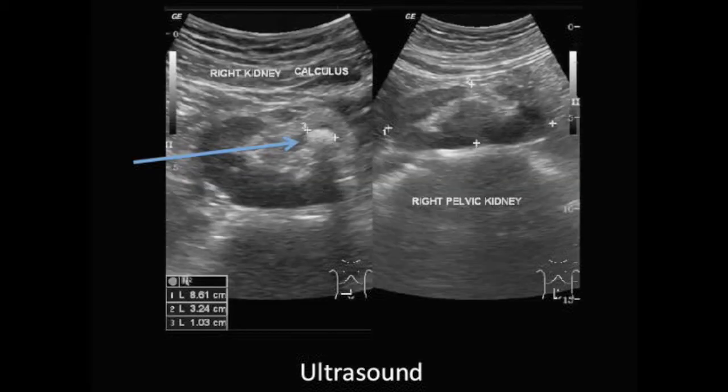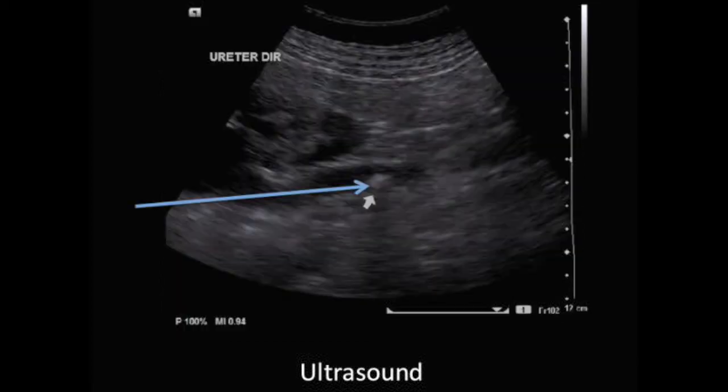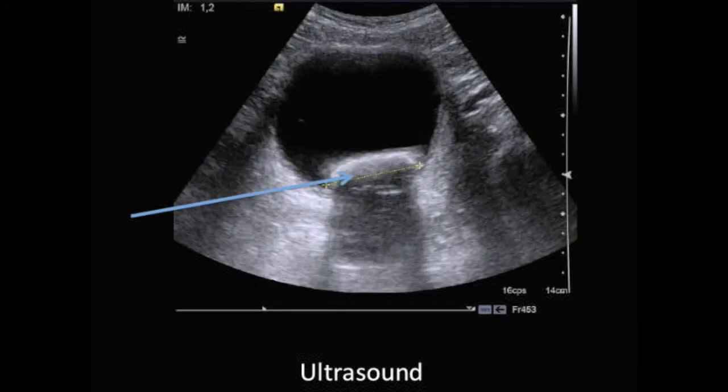I'm finally going to look at ultrasound imaging. This is a non-invasive, quick and cheap type of imaging and can give you good results. It does, however, have the big disadvantage that it is easy to miss stones in ultrasound and suffers from operator bias. In the following images, the blue arrow is pointing at different calculi you can see. Firstly, in the kidney, in the ureter and finally, we can see a large calculi in the bladder.